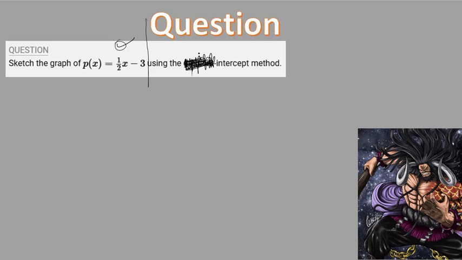And then the best way to plot a graph is to use what we call the intercept method. The best way to plot the graph is to use the intercept method. It's way too easy. Too easy. Which means here, I want you to get me coordinates of the x-intercept and get me coordinates of the y-intercept. The y-intercept is not even going to be a lot. Let me put it here.